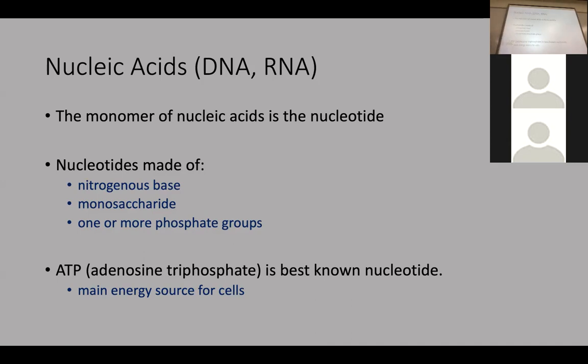What is that? You guys remember we just went over the category of macromolecule that a monosaccharide is. That's right, it's a carbohydrate. So it's like glucose, for example, a monomer of a carbohydrate. And then you have a phosphate group or maybe more than one phosphate group. And we know phosphate, that's PO4. That's what makes up one nucleotide. Then you string a bunch of those together and you get RNA. If you bring two of those strings together, you get DNA. So it's a pretty complicated polymer.